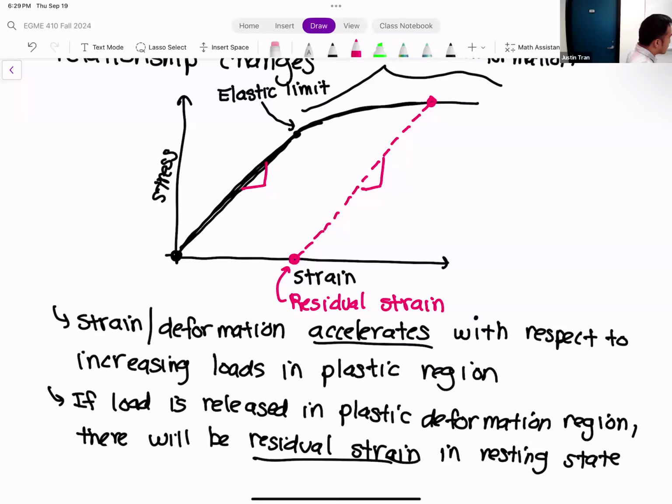But another thing interestingly happens at this point too. With that residual strain, even though the part is permanently deformed, you also strengthen the material a little bit as well, right? Because if you follow this curve again, and we look at this point at the top, if we were to release the load and then try to load it back up again, if we wanted to get back into the plastic deformation region, you can see that our elastic limit has actually increased.